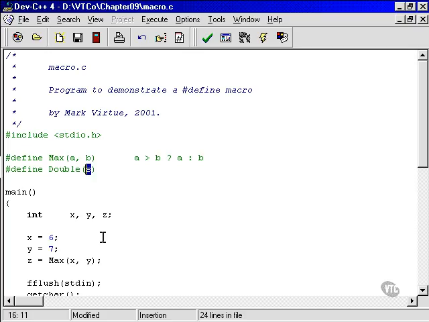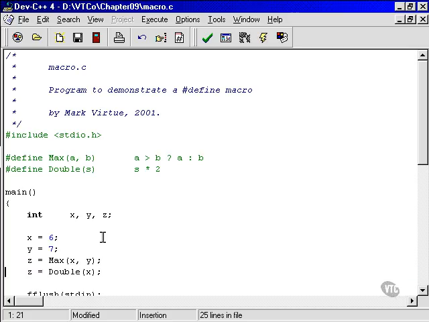I'm going to call this one, for no particular reason, I just felt like calling it S. Obviously, double S is S times 2. Would you agree with that? Okay, so now I should be able to do this. Z equals double X. So Z is theoretically going to be 12. Let's prove that. We're going to get a substitution occur.